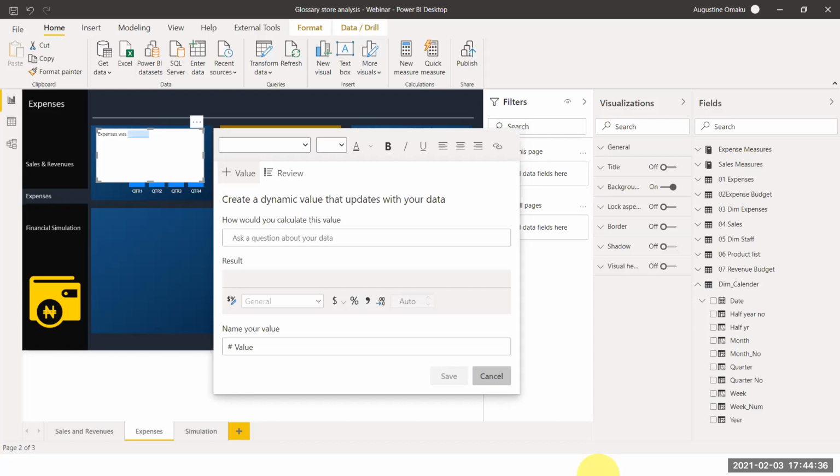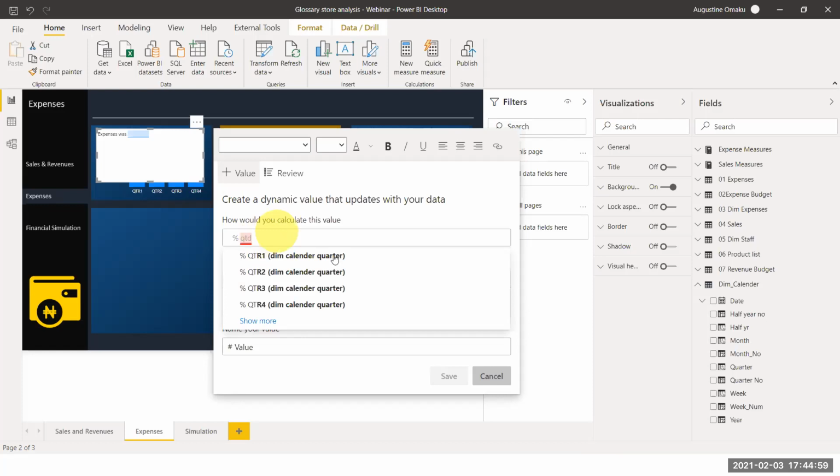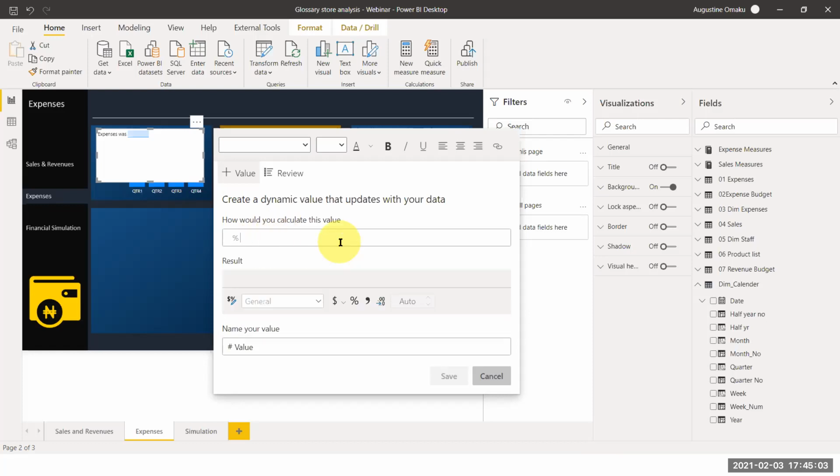So I want to get the percentage variance for expenses, this quarter versus last quarter. I think I called it percentage variance. Okay, I've seen it. Percentage QTD variance. Let me do VL.